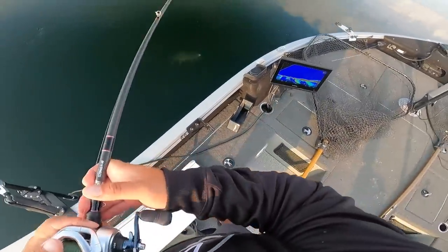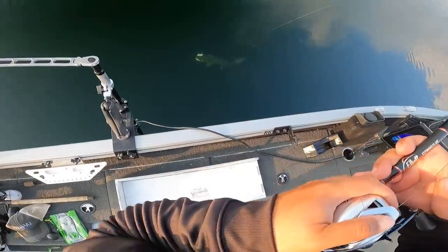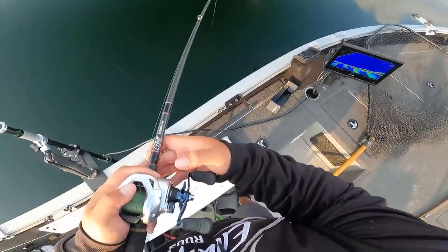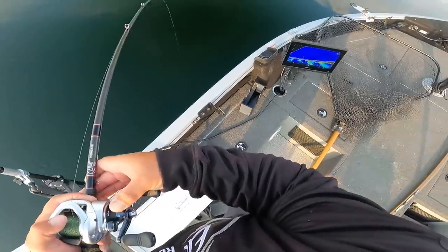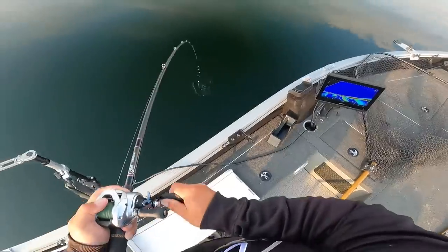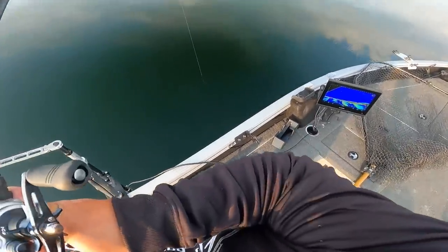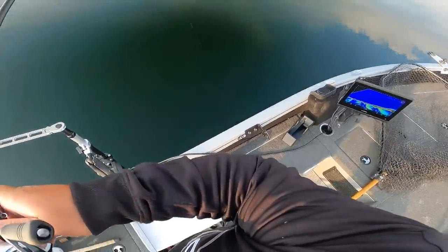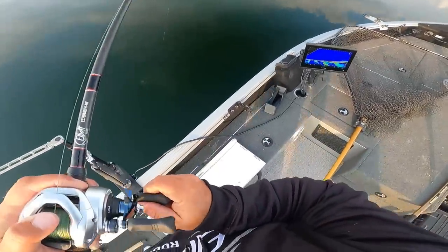I'm thinking the other one was probably around that same size. Looks like it'd be like a 33-inch or something like that. Okay, we'll let you run once, tighten the drag a bit, stop you, and bring you back up. Come to Papa. That was fun. That was lots of fun. I'm sure that was a different fish. I'm not 100% sure, but I'm pretty sure I saw another one just kind of slide in there.